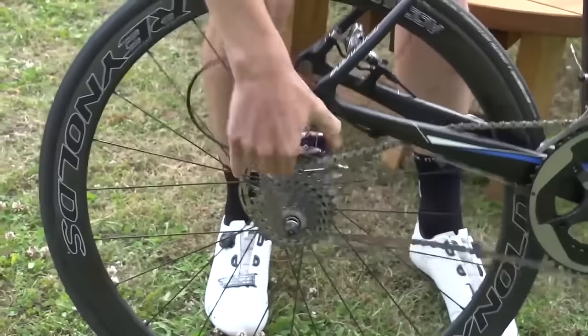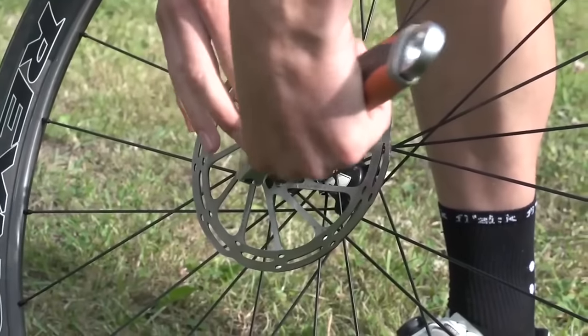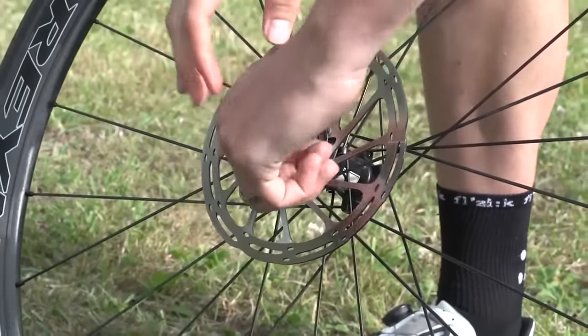There were a couple of things that did flag up regularly. Firstly, you should be careful standing next to your bike at the bottom of a long descent — more than a few people have singed their legs next to hot disc rotors. Also, be a little bit careful when working on your bike. Our own Donny from GMBN is not the only person to have got his fingertip stuck in a rotor when working on the bike — be careful just like you would taking your pedals off around your chainrings.